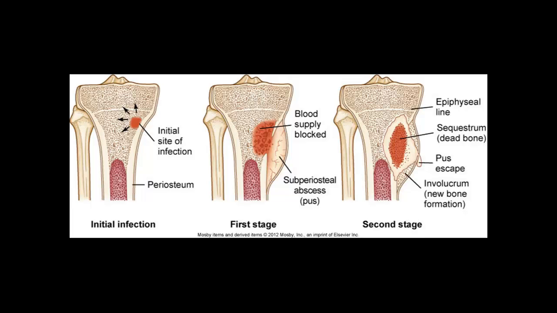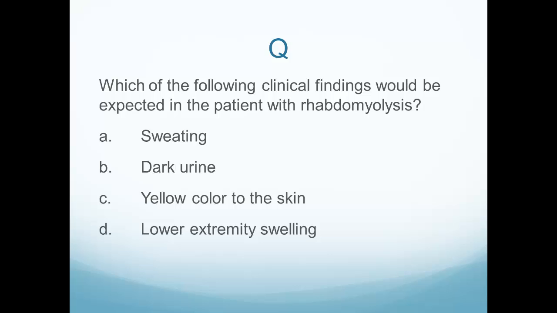Other than the fact that this is going to be painful, and the patient is going to have a fever and signs of infection, the other very important thing about osteomyelitis is that it's going to weaken the bone. So this patient could have a pathologic fracture as a result of the infection. Not only do we need to treat the infection, but we're also going to have to protect the patient and keep the patient off of that. They may have to splint the area, or cast it, to keep it from moving and from getting injured while we're waiting for the infection to clear up.